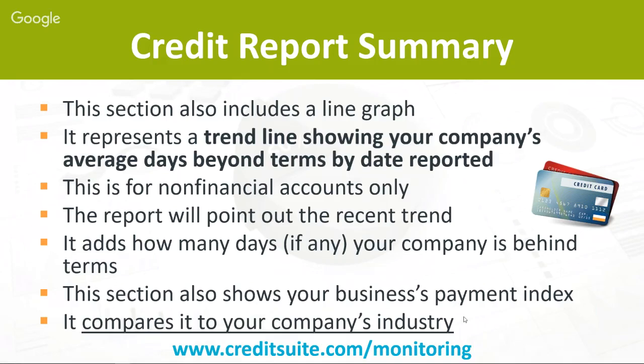Okay, all the bureaus, Equifax, Experian, and Dun & Bradstreet, and also Creditsafe, have comparison scores to compare your score, your business risk, against others in your industry. Why is this necessary? Because some industries, like restaurants, are very high risk. So lenders and credit issuers who give credit want to see how high risk your business is overall. But then they also want to see how high risk you are compared to others in your industry. So let's say lenders that specifically lend to restaurants, they're not concerned with your overall risk as much because they know it's risky. They specialize in that space. They want to see how well you're performing compared to other restaurants. So they're going to want to see this industry comparison, which is very popular on business credit reports.